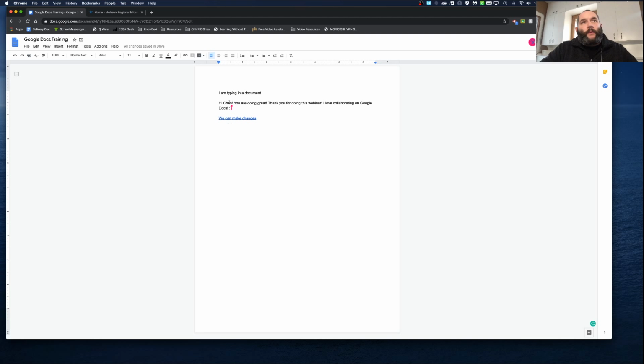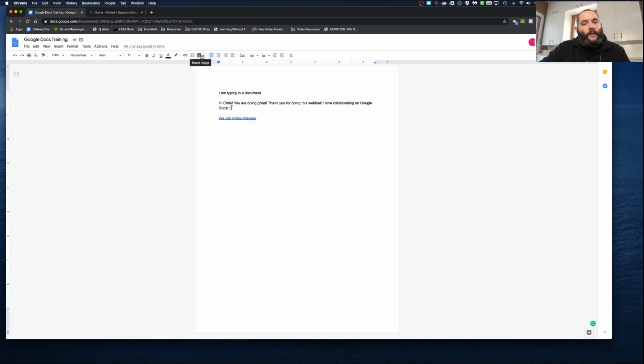Another nice feature with Google Docs is right in the top toolbar, there's this little insert image option. Traditionally, if you're working with Microsoft Word and you wanted to put an image in, which it was able to do, you'd have to go and get the image first, put it on your computer, and then you could put it into Microsoft Word. Google Docs takes one step out of the process there.